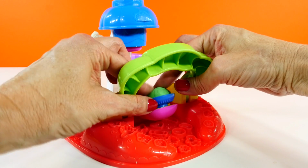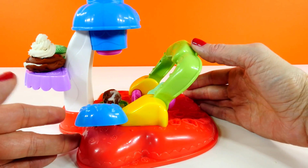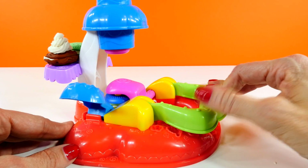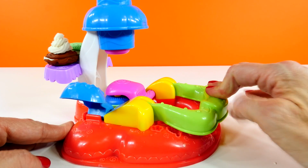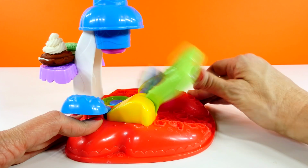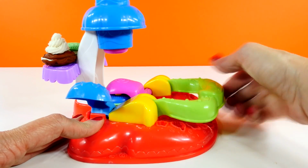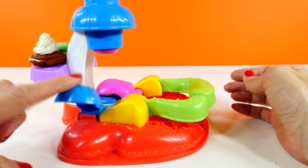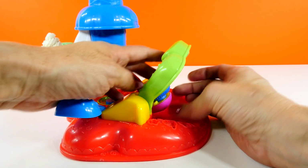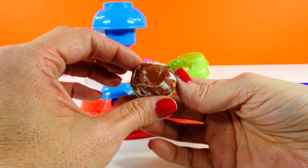So now I'm thinking it would be fun to try to do one that is like half green and half of the chocolate. So it'll be kind of like a chocolate mint one. And the brown Play-Doh actually had some Play-Doh Plus in it too. So let's see what this one looks like. Pop that up. And here is our little cookie. And here is how that one turned out.